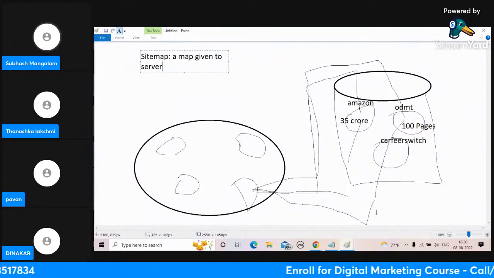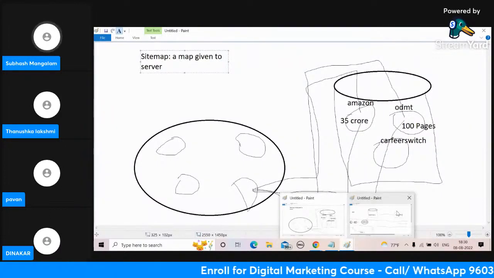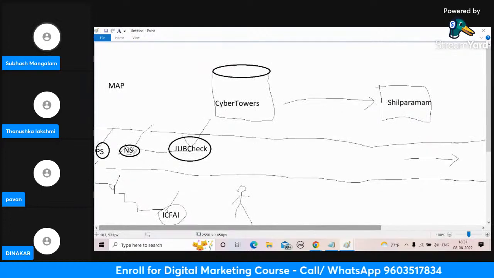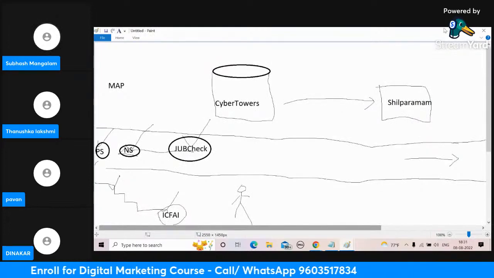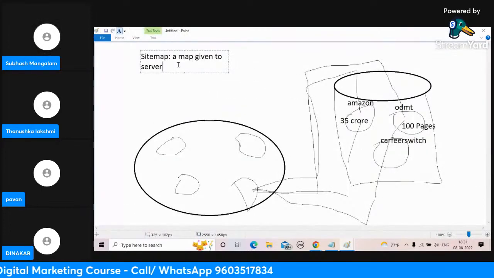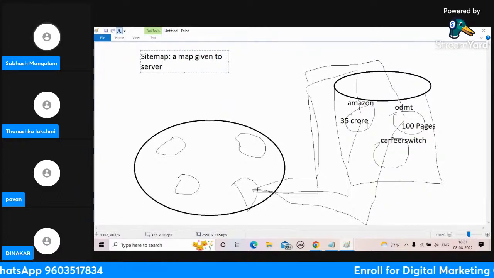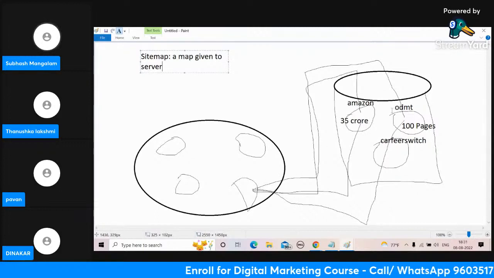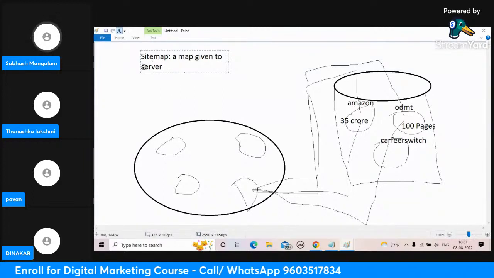And generally, whenever we give a map to a person, we mention the easiest route to go. Here also, we're mentioning the easiest ways to go to the home page, about us page, contact us page, shoe section, laptop section. So that is a sitemap. The complete map of your site is given to the server.